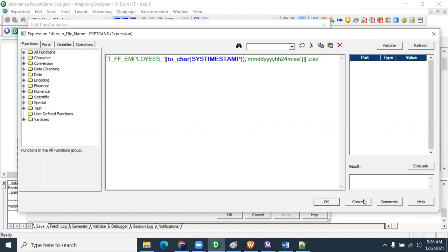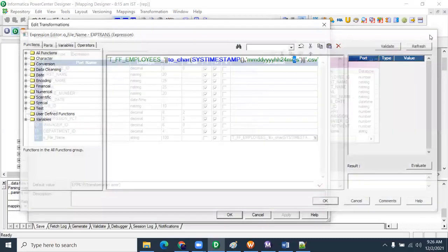See, it depends on how they are asking. If they ask for the same day, and you are running one more time on the same day, then you can go for second, or minute. Minute is fine. If you are going to run twice in the same minute, then you can do second also. It depends on you, what format you want to give.